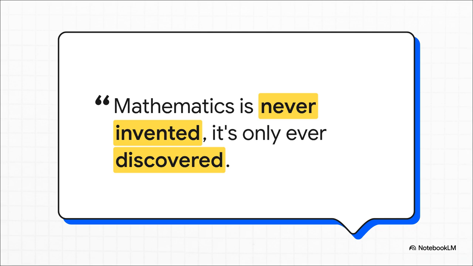And this quote right here, this is the core of it all. The whole theory rests on the idea that we aren't just making up abstract rules. No, we're actually discovering the pre-existing language of reality itself. And when you look at it that way, math stops being a tool and starts becoming a treasure map.